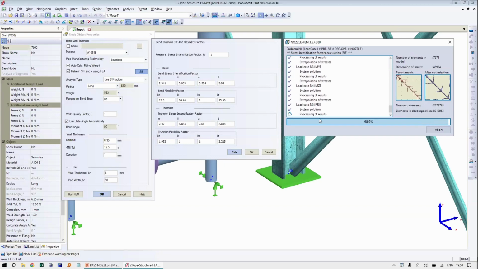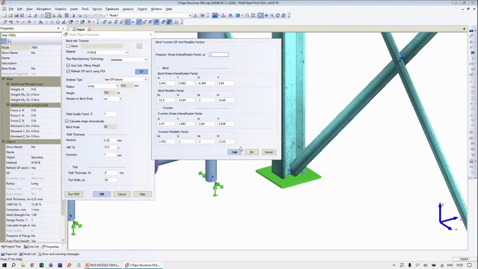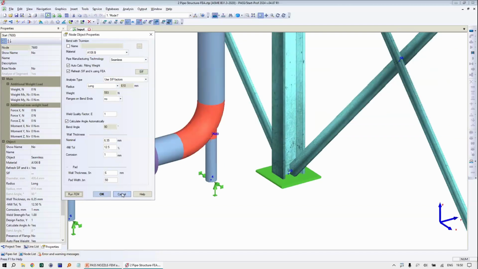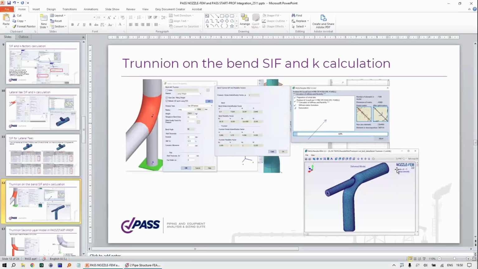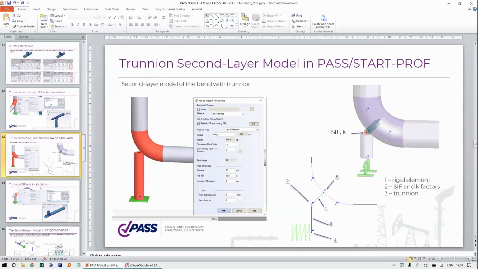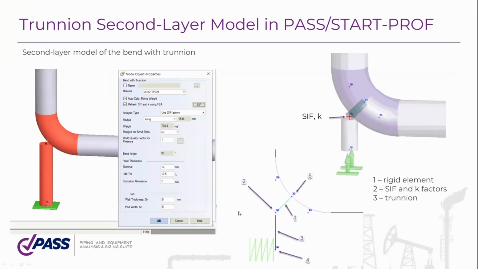Okay, it's almost finished. So it was not changed because I already calculated them. Let me show you the model. START-PROF automatically creates the following model for the Trunnion element. You can't see this model because it's hidden, it's in the second layer.